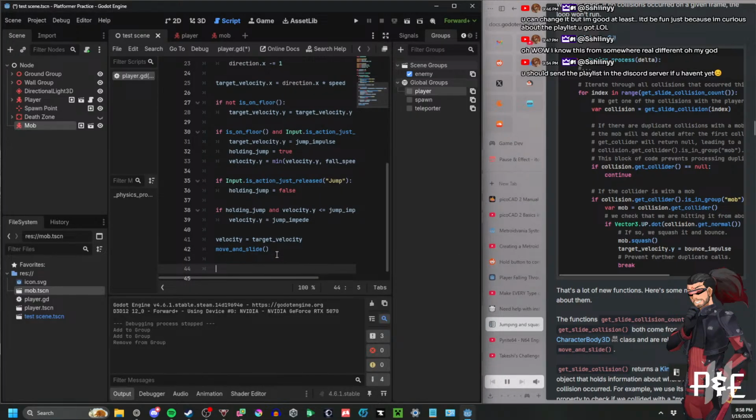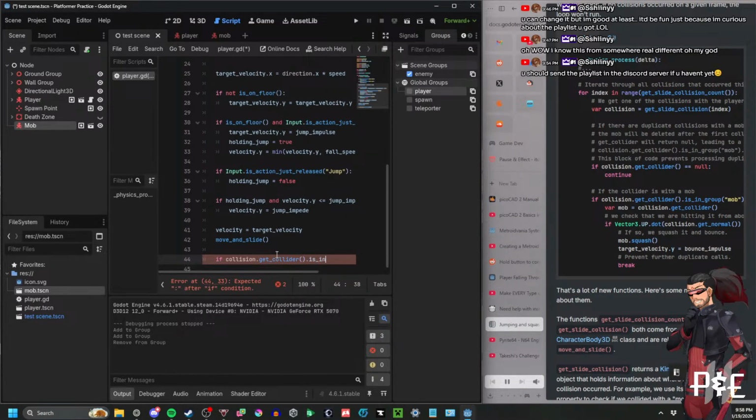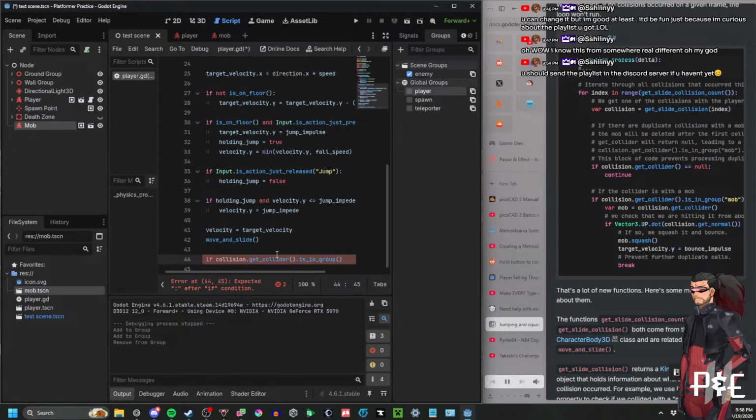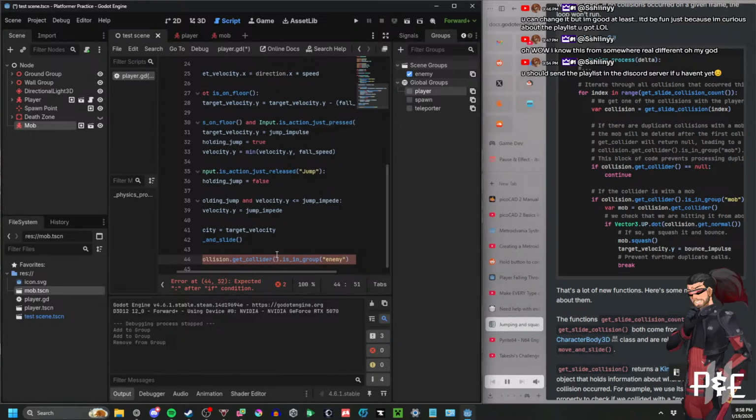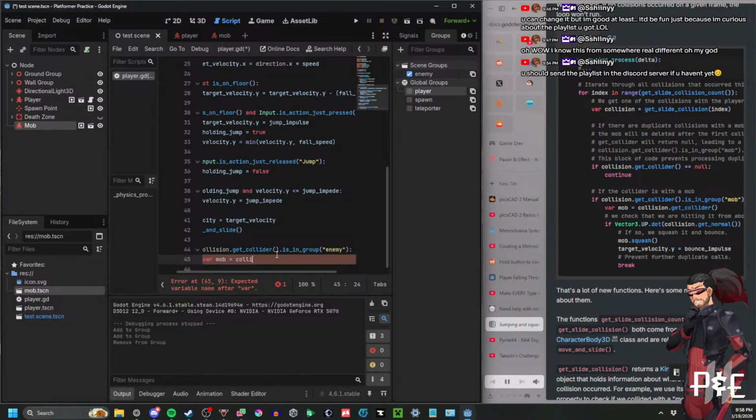So I guess I type it down here. If collision.get_collider is in group enemy, variable mob equals collision.get_collider.